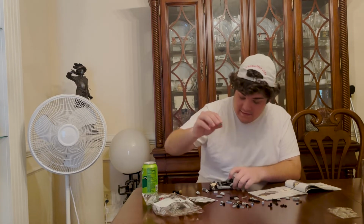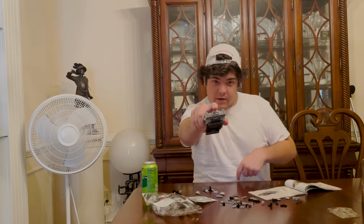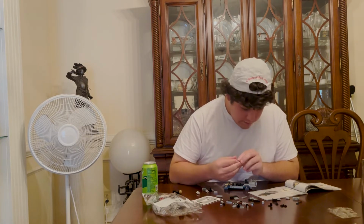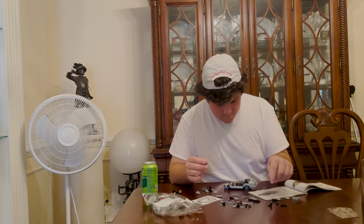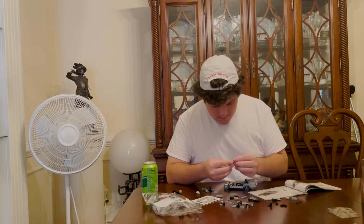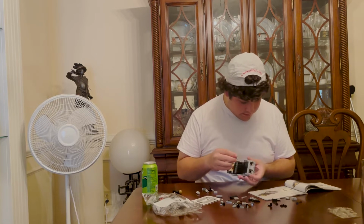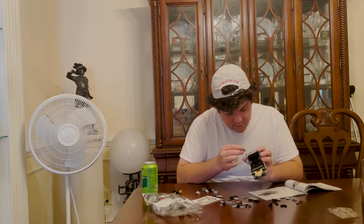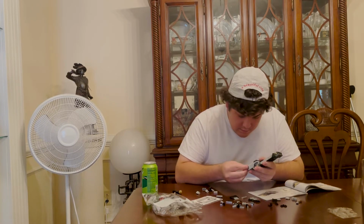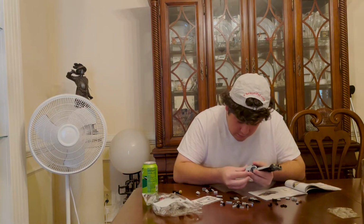All right, so we got the sticker on here with the Aston Martin logo. Kind of on the back right there. So now we're going to get these pieces. Need two of them. And we're just going to, oh, we actually need four of them because we're going to make the sides of the car. We're going to put it on the back so it gives it that curve shape. This might be a minute. Un minuto. Oh, there we go.